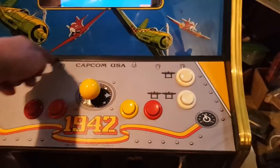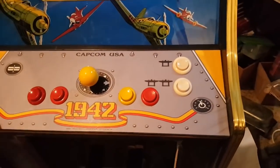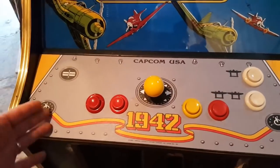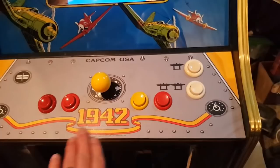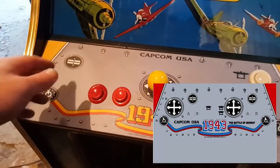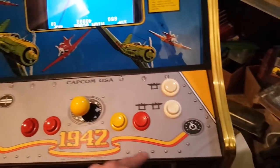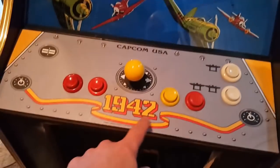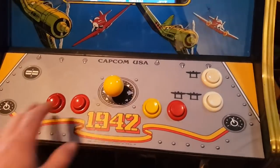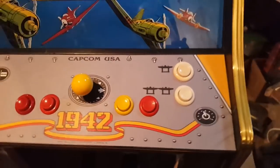This custom artwork here came out really well. I'm really happy with it. Because 1942, I probably said that earlier, but 1942 didn't have custom artwork for the control panel, so I used the 1943 and made something up, replaced some of the elements, and changed the color scheme just to match the logo, and put the 1942 logo. And Ollie at artshop.com did a really, really nice job printing those. So it all came out really well, really happy with it.